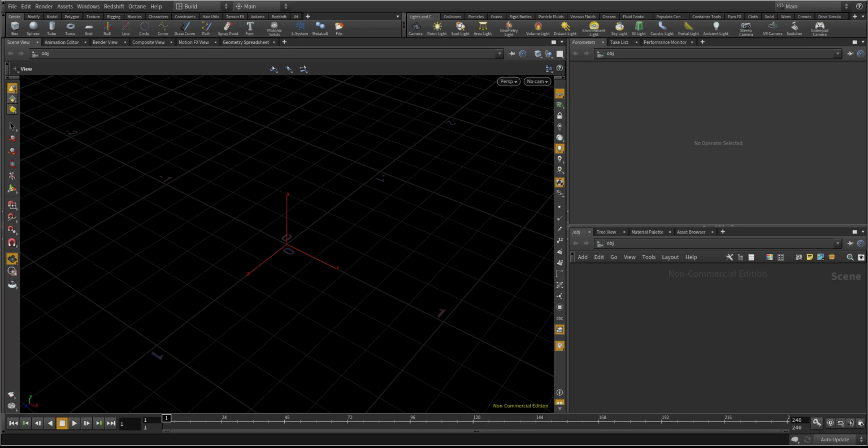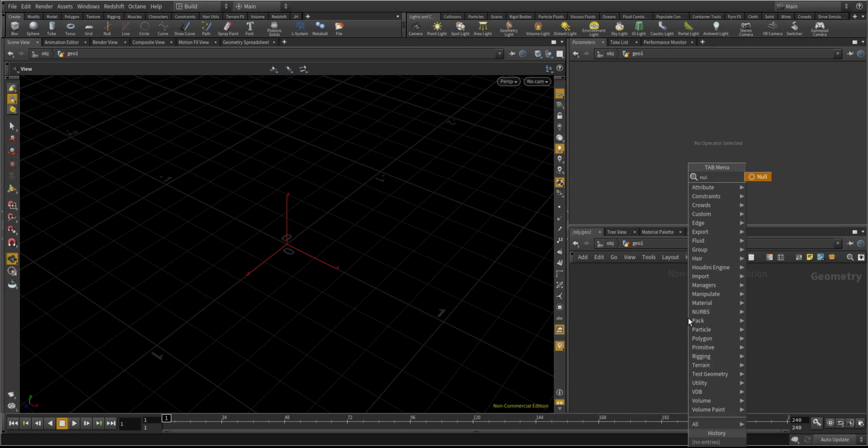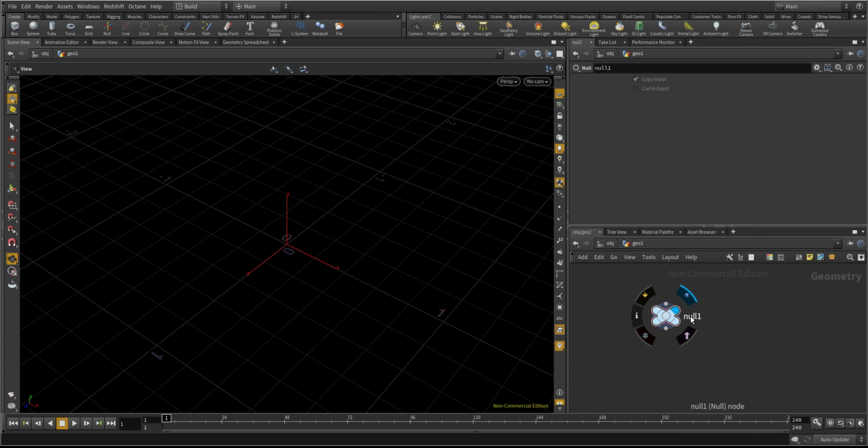So let's do that. Okay, first of all, let's start by making a geometry and deleting the file, and let's start with a null, to have all the parameters inside that you're going to want to use for this scene.